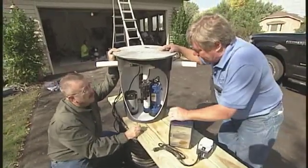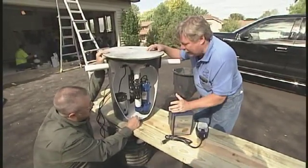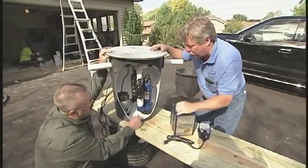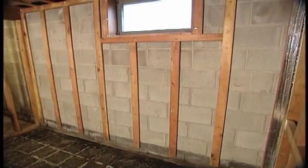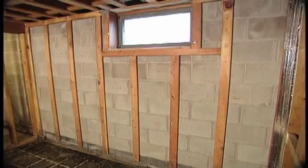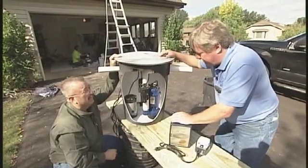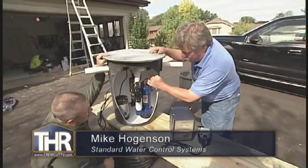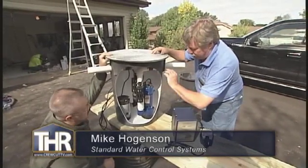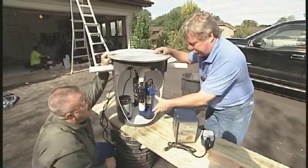You bet it is. This pump also will pump water up to 2,800 gallons per hour, 10 feet in the air, where most other pumps will shut off at that height. Okay, so a consumer should be aware of how tall your basement is. And if it's higher than, say, 8, 9, 10 feet, maybe 12-foot basement height, you want to make sure you have a pump that can handle that. That's right, Stu. This also has a check valve in it that only allows the water to go one way. Very important, so that way, when the pump pumps it out, it doesn't drain back in again and get pumped a second time.